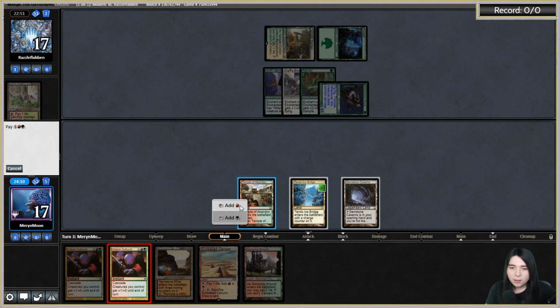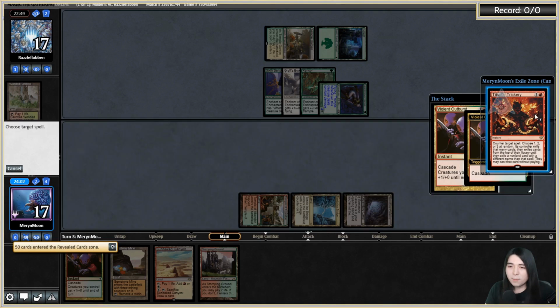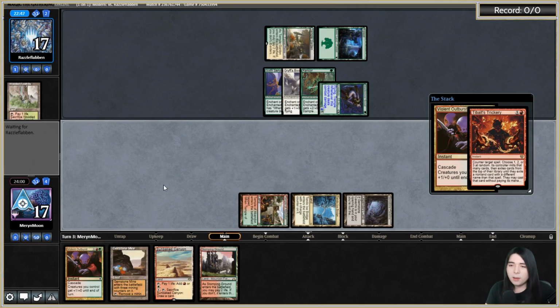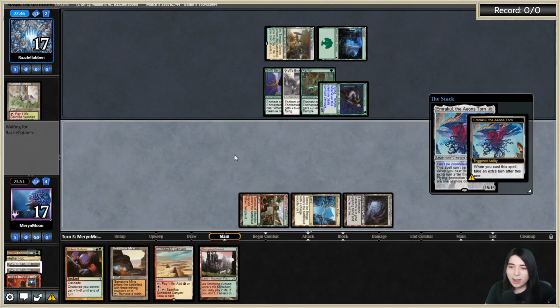Violent Outburst. Red. Green. And whatever. Violent Outburst, Cascade. But I did bottom the Tybalt's Trickery, so will I not be able to hit it? Oh, there it is. There's the Emrakul. 3 cards from the top. Cast without paying its mana cost. And boom. That's game. They have 6 permanents.